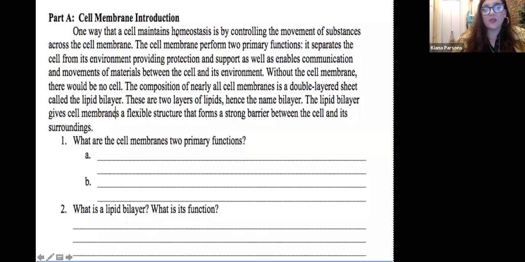And this word homeostasis is already coming up here. I cannot annotate on my screen to show this to you this way, but you should be annotating on your notes.